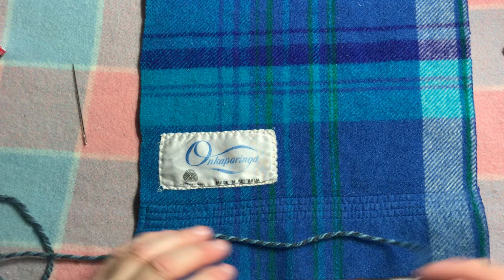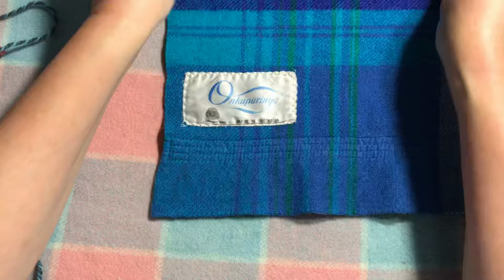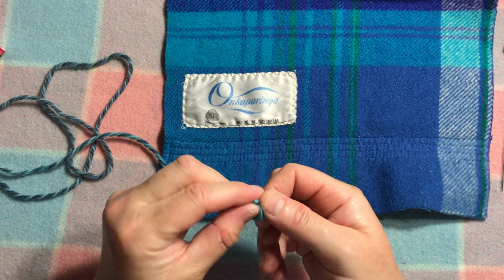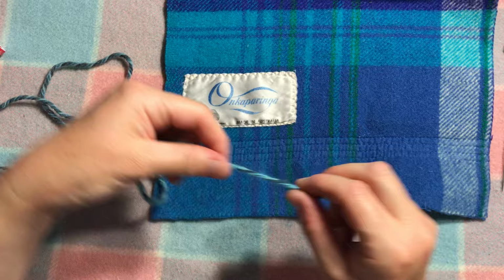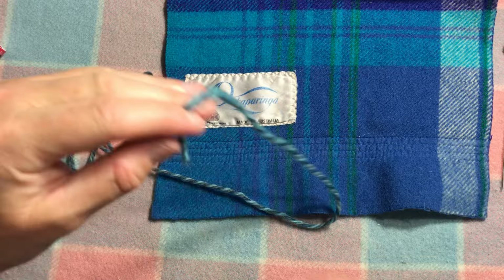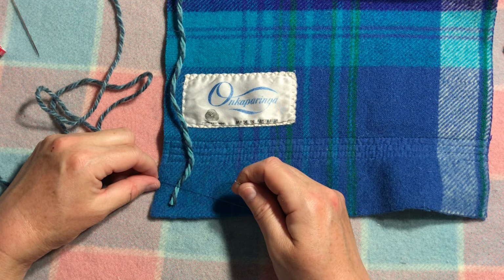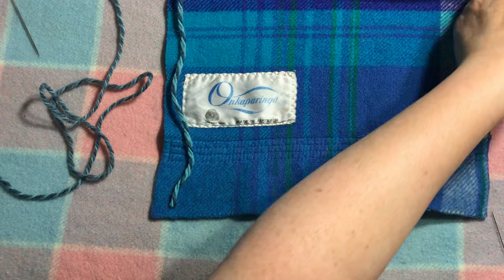When I do couching down, I think I'll probably just lay it down and then stitch into it. Sometimes I bring the needle up, but I don't want to have any ends on this side. So I think I will actually just couch it down from the front. Whether I want to do a little knot to start it off, let's have a look. No, I don't think I actually want the knotted end, so I'll just go back to the non-knotted. And I guess we can just start out with this bit. Or will I put that in my oddments jar?